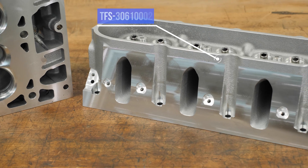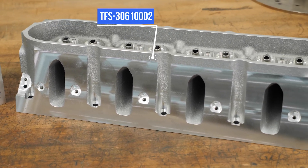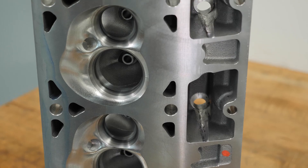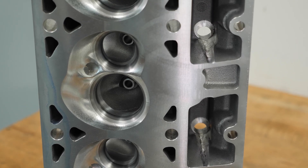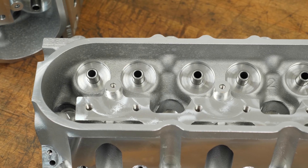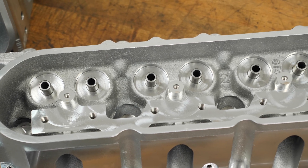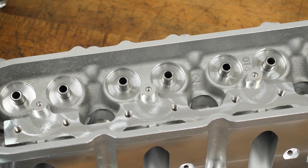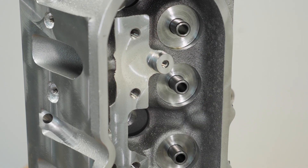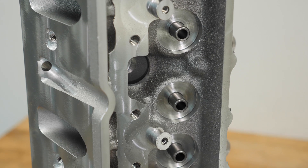We wanted to talk a little bit about our cylinder heads of choice today. These are TFS Fast S-Cast 220cc intake runner cathedral ports. We chose them for a wide variety of reasons - first, they're full of really great parts: a great spring pack, 2.040 stainless valves, a CNC profiled combustion chamber along with the transition going down into the bowl. Most importantly, this thing is going to be making a lot of torque, and for that you need something with a really nice thick deck. The decks on these are actually three-quarter inch thick, so head gasket retention is not going to be a problem.